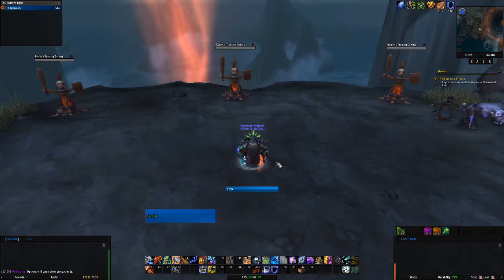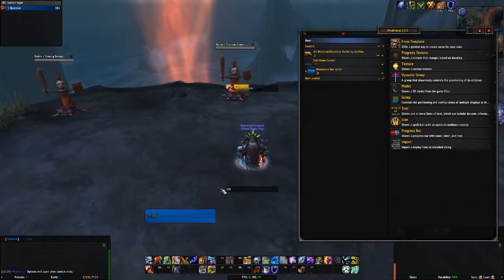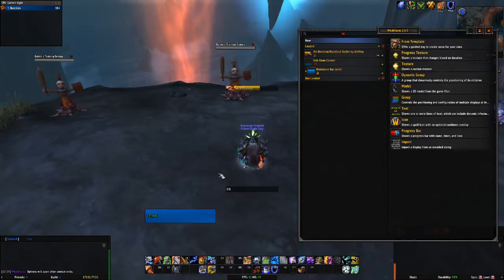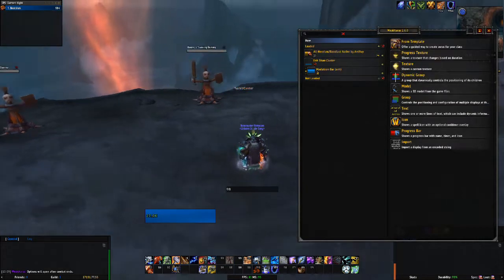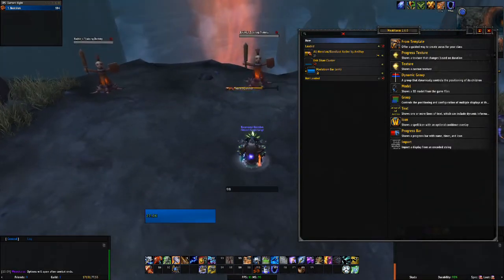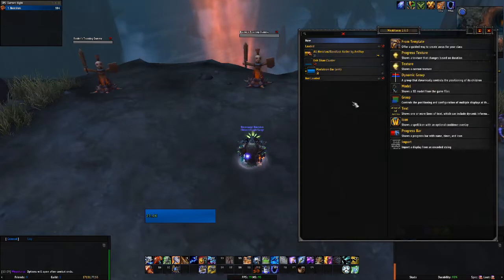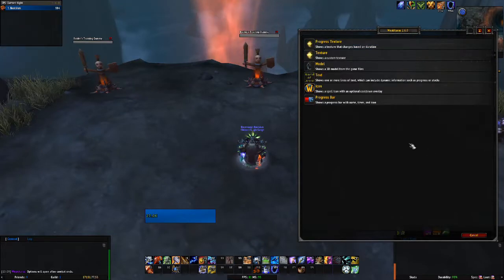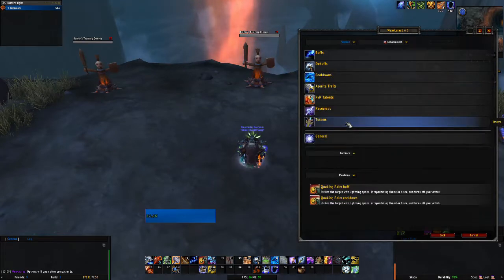So what's next? As I said before, I like having in this area over here a big button to show the integral ability for that class. So in this case, I'm going to go with tracking Storm Strike for this Enhancement Shaman. So I want to make a weak aura, an icon for that. So I'll click New, go to From Template, click Icon, and I want a big one, and 48 by 48 works for me. So we'll do that.